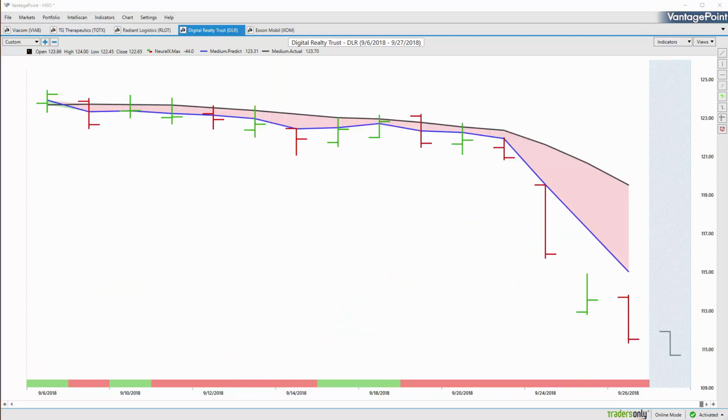So you want to make sure that you're getting long the markets where you've got that support and the odds are that market's going to keep trending in your favor. But make sure you're avoiding situations like this. And we've seen it on big name companies, the whole utility sector, big companies like Cintas, really having some weakness in areas of the market. You don't want to get caught up in that.